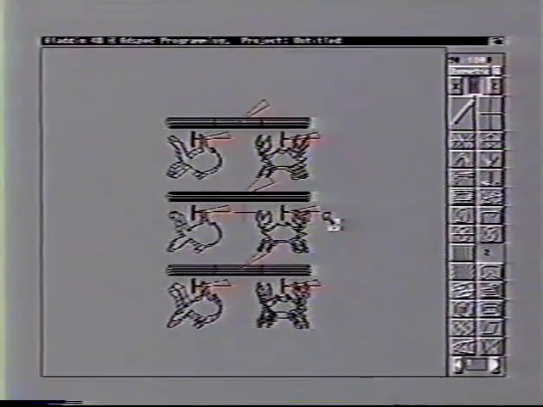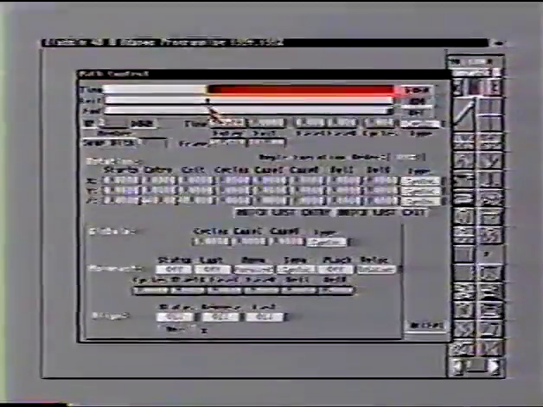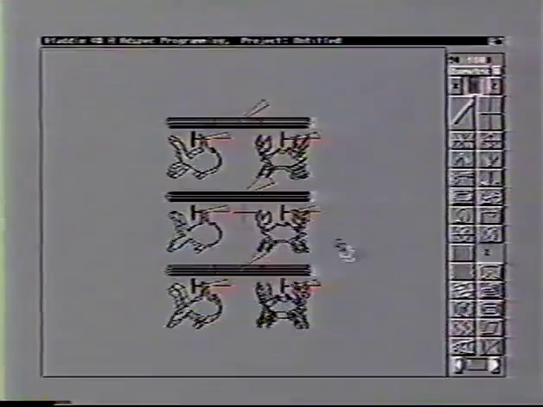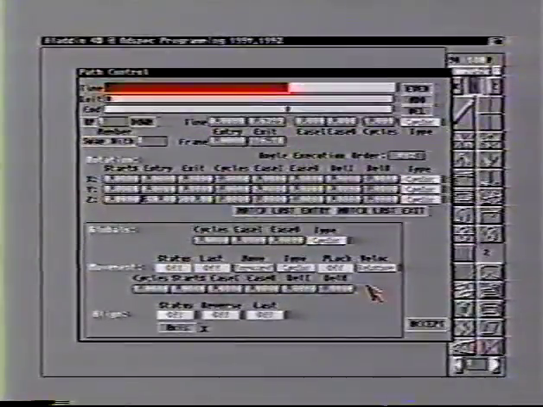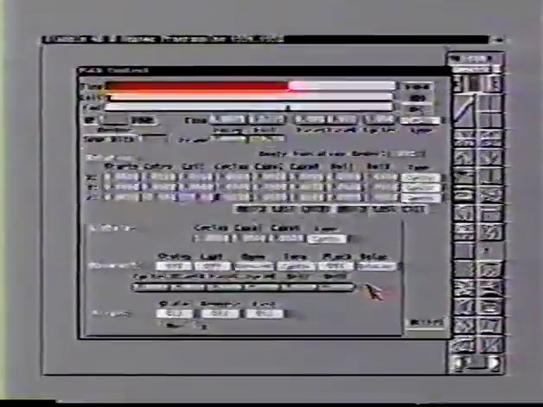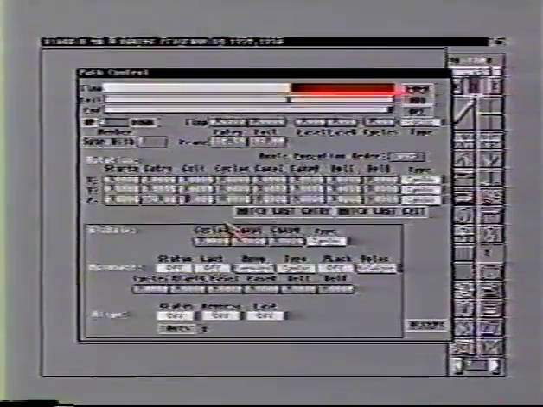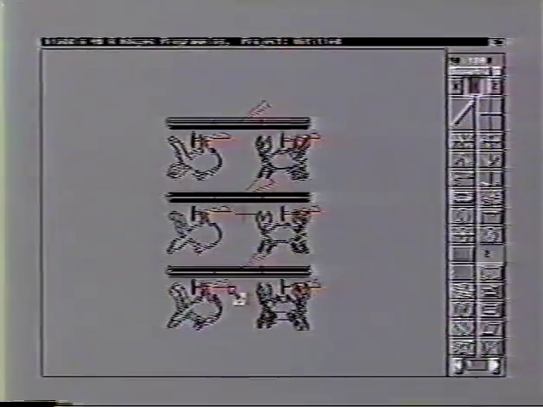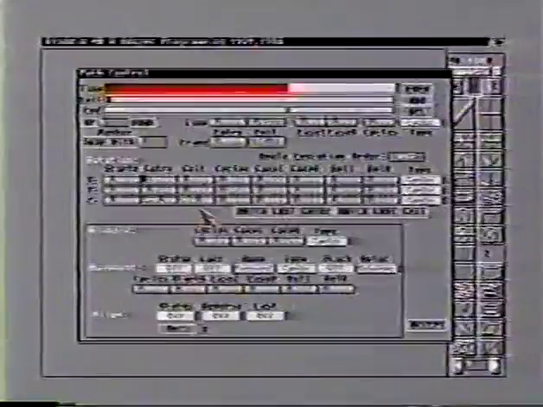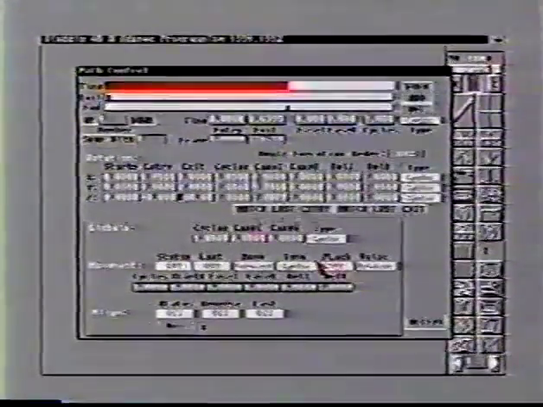Since it's a mobile, these are rather random changes. We'll alter this path. We won't even worry too much about changing our time. Instead, we'll just change the time that the event occurs, and that'll make it appear very, very random. On the second fish, we'll go ahead and we'll change this to maybe 80 and go to 550. It'll rotate a little faster, and here we'll go to 550 to 80, like so.